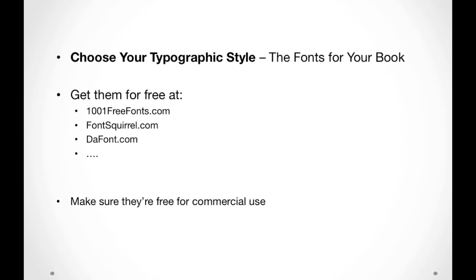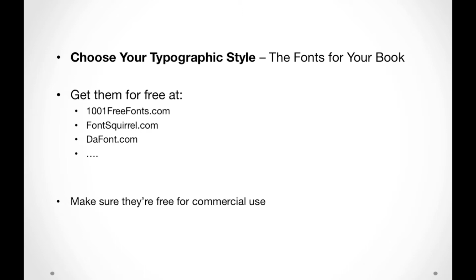Just search, find what feels right for you, which combination of header style and body text style you think is good for you. You can just download it and install it. And that's it, really. Then the font is going to be available through Word as well. But then again, if you've found a font that is already in the system that is satisfactory for you, that's also fine.